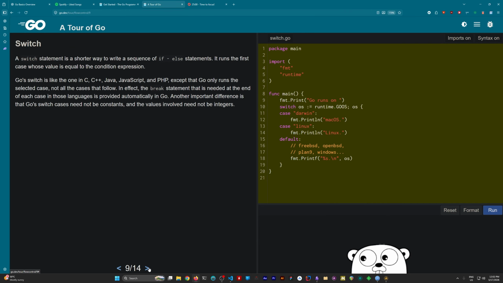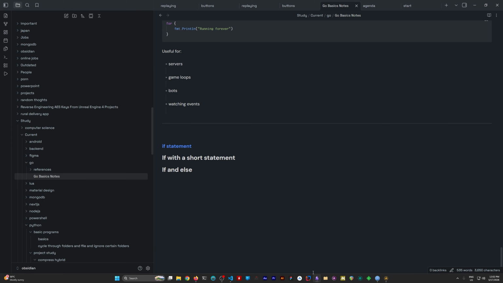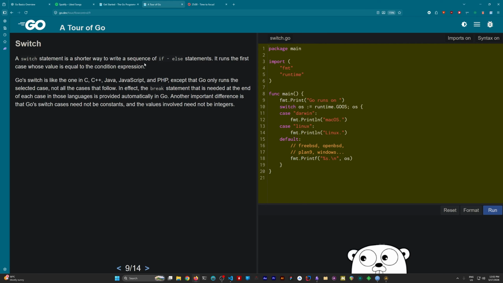Okay, this is goofy. Switch statement. Okay, let's write a switch statement.